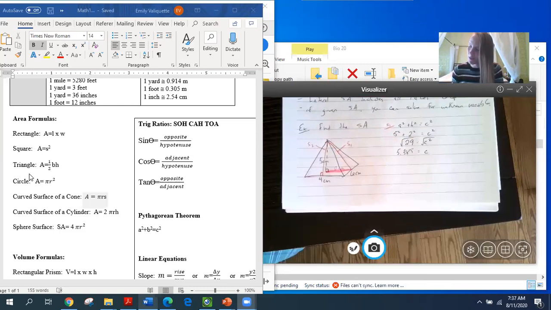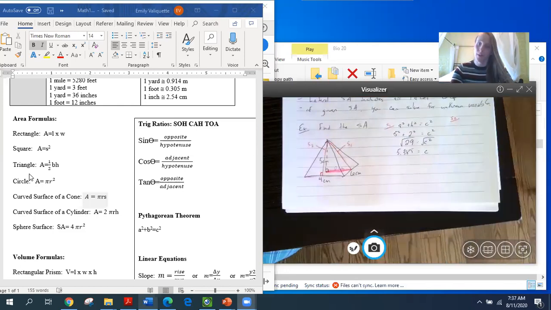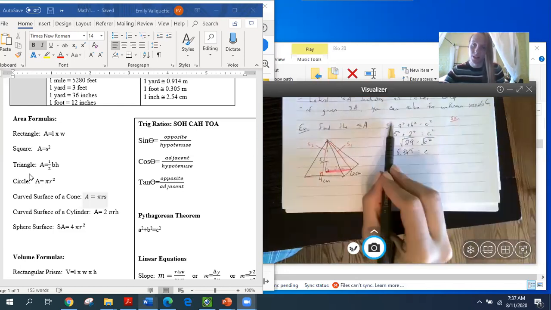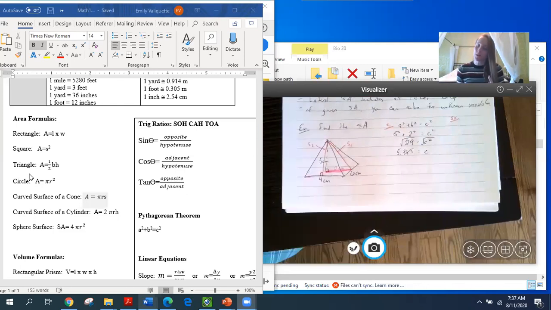Okay, the next thing that I'm going to do is figure out what my slant 2 height is. And by the way, it is very important to label your slant heights both here where I'm calculating them and also on the face. People frequently, when they're doing their area calculations, use the wrong slant height. It's very easy to confuse, and I'll show you that once we get to it. But make sure that you're labeling your slant height both on the diagram and where you're actually doing the calculation.